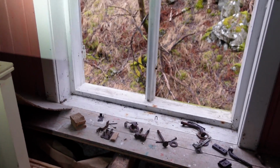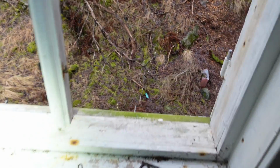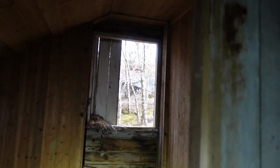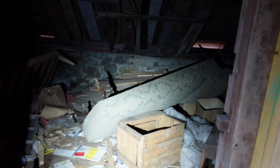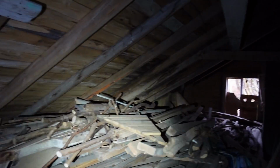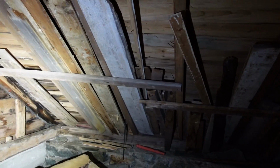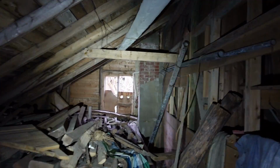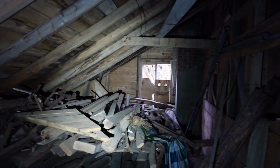This is crazy. Woohoo! And it's actually quite high down. Woohoo! Wow! Once upon a time, Hans and Helmut and Reinhard stayed here. They slept here, and this was what they called home. Holy cow! Crazy place. What the heck has happened here? Some of the furniture here looks very, very old, but then again, I could be wrong. There's a couch on here. There's nothing from the Second World War, but how cool to experience this, huh?